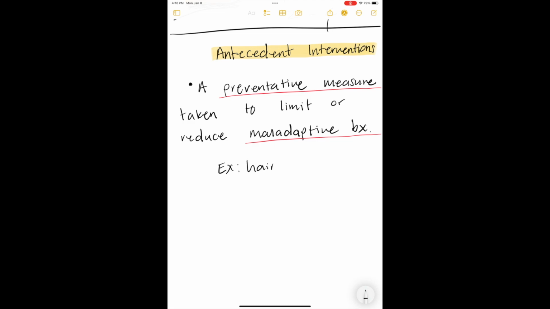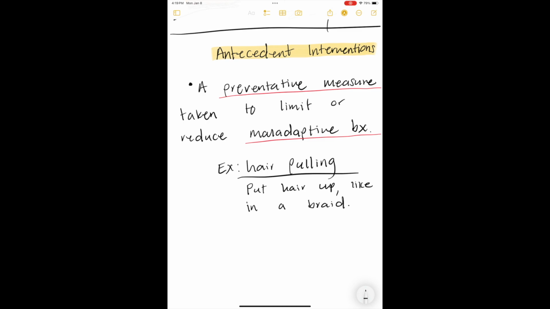So for example, it would be hair pulling, and then what you would do is put hair up, like in a braid. That's a super common example. They're probably going to ask you for a different example because they probably hear that all the time.